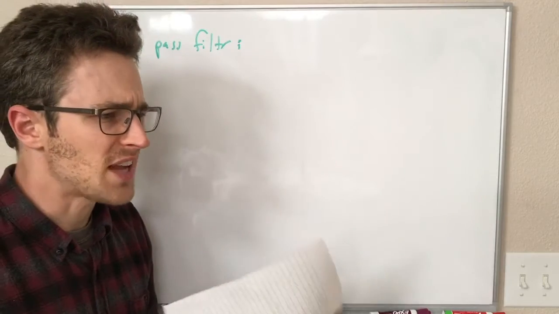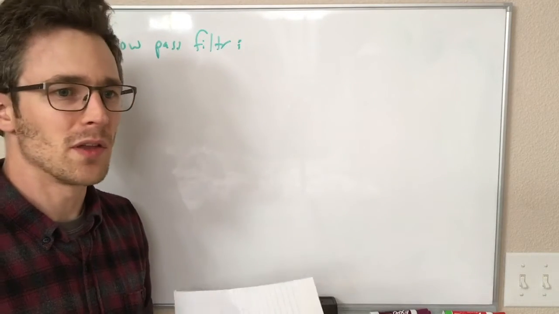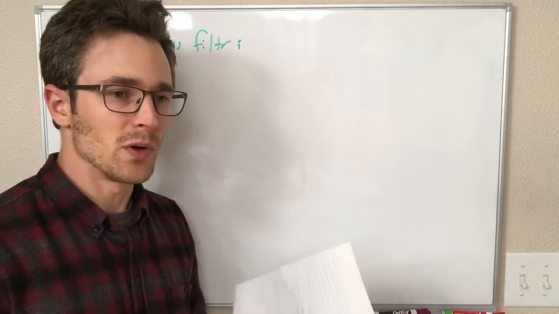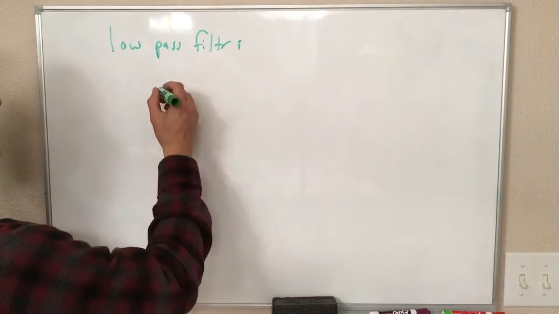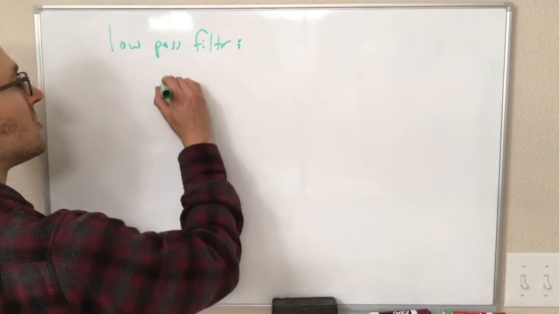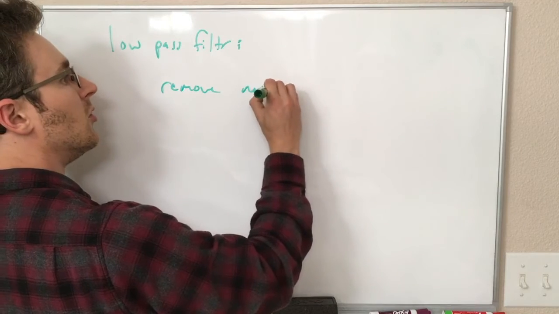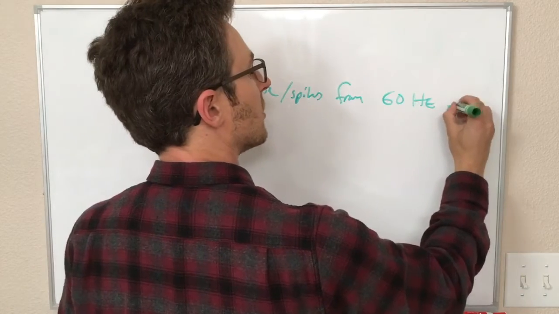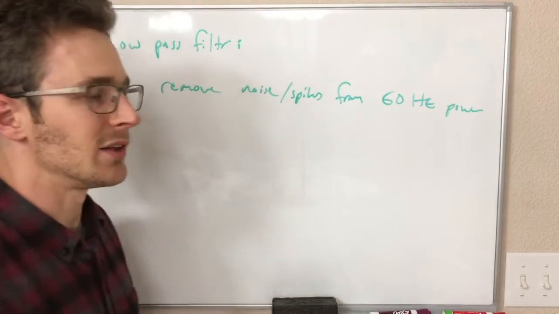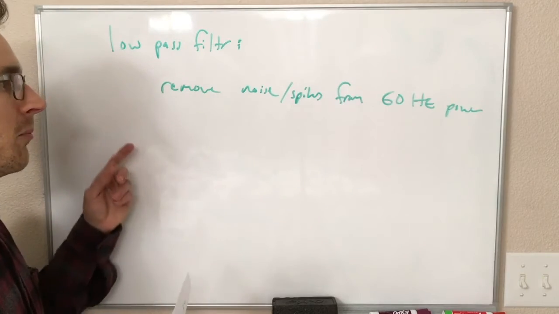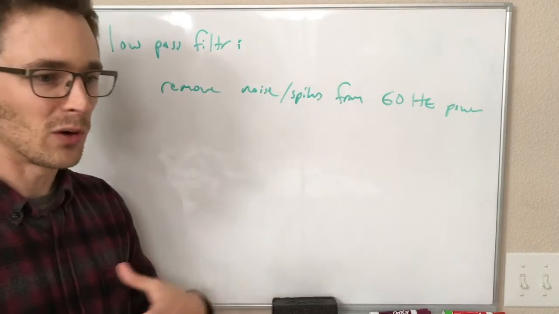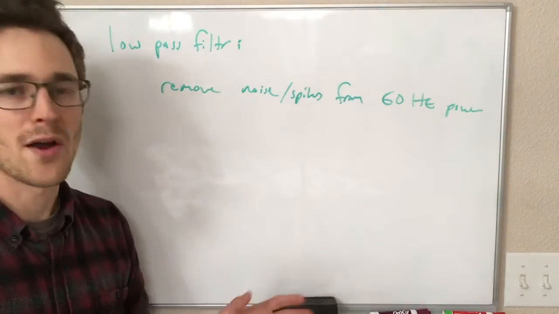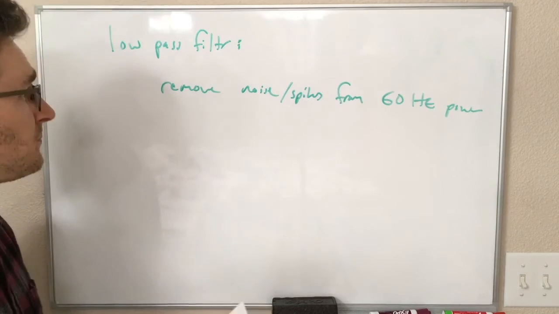And there's a whole bunch of static on it because there's some old piece of equipment that is janky and causes these voltage spikes. Spikes will always have high frequency components to them. So you could use a low pass filter on this to remove noise or spikes from your 60 hertz power. So this is effectively like cleaning the power signal, so these noises and spikes don't interfere with something you have plugged into the wall. You're allowing the 60 hertz through, but you're not allowing higher frequency components through because you don't want those.